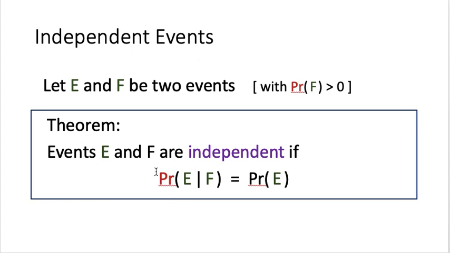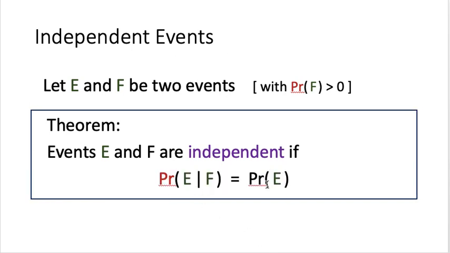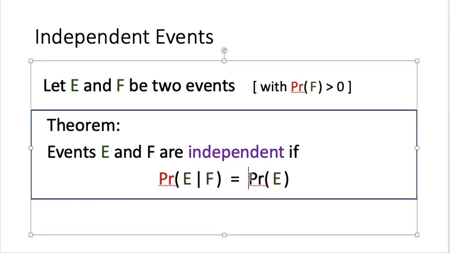Now, if we look at this formula, it makes more sense to talk about independence. So what does that mean? It means that originally I have some idea about how frequently the event E will occur. So let's say the chance of having a beautiful day today is 0.7, something like this. And now we have an event F. Let's say someone tells you that Kai ate pizza this morning.